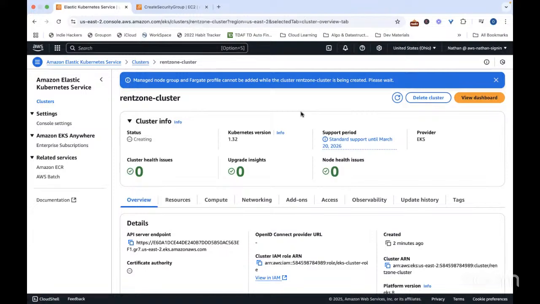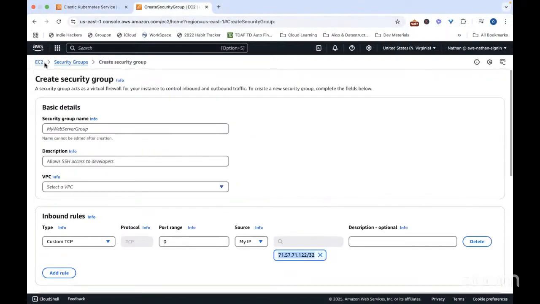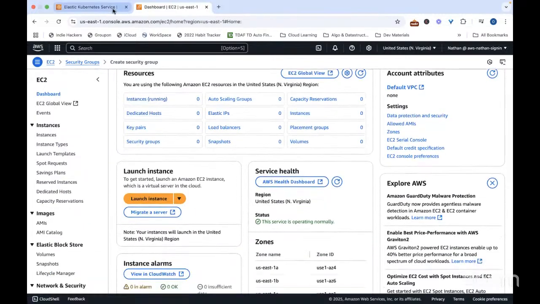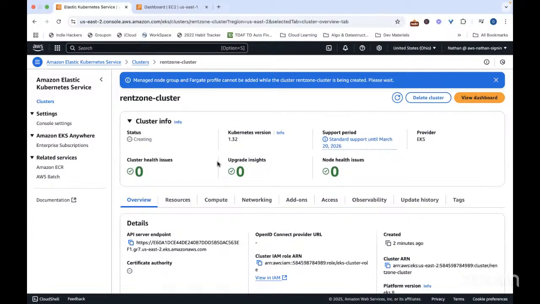Quick question. You know how we deleted the cluster? Would that delete the EC2 that was running? That should have, yes. What creates the EC2 is the node group you created. So once you delete the node group, remember that's the first thing we deleted, that would delete the EC2.